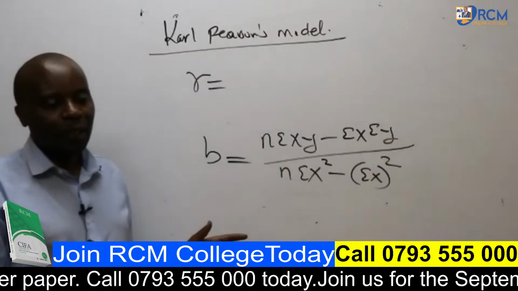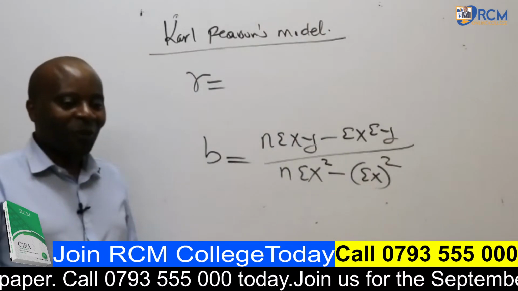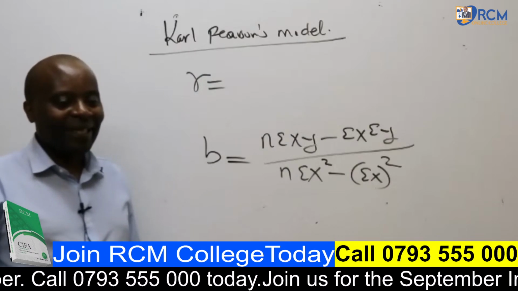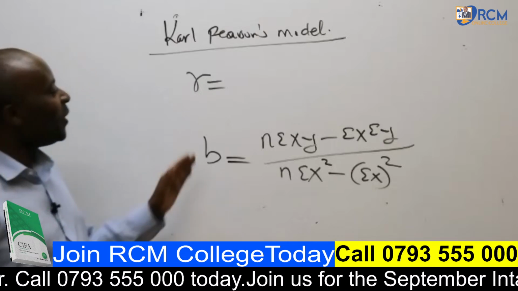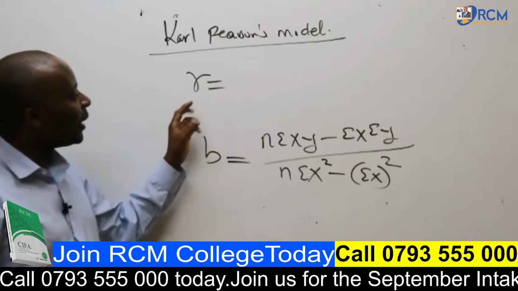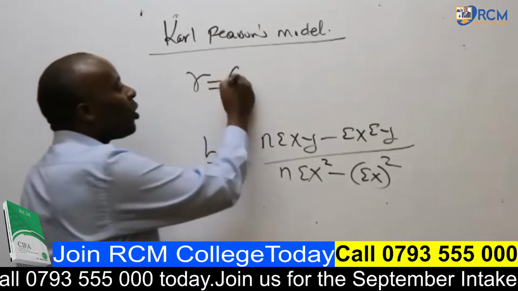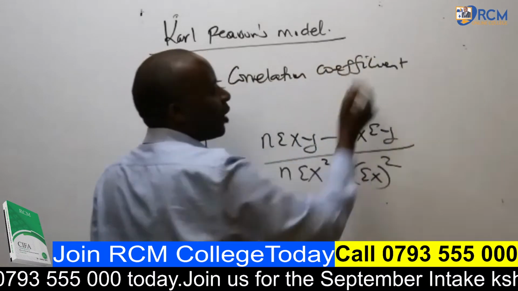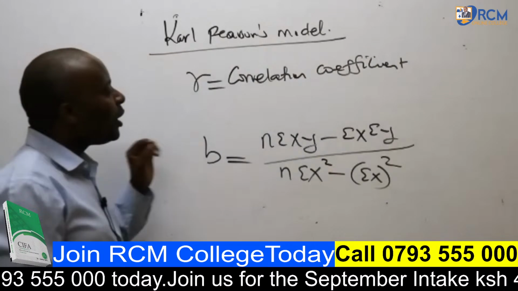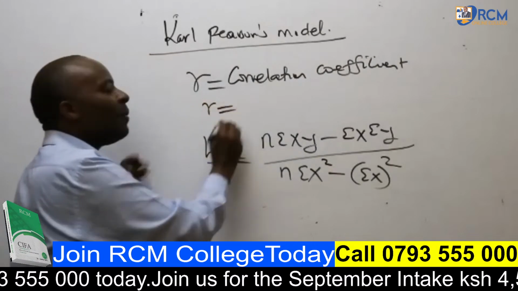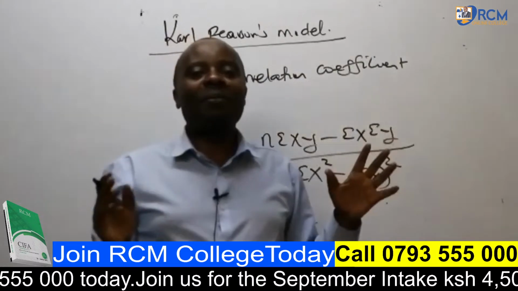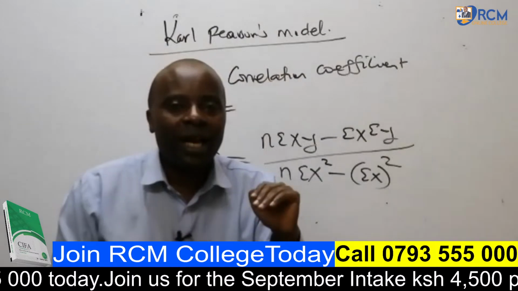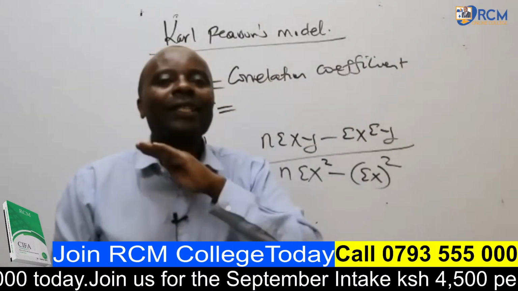That is the formula of getting b, right? Now, ladies and gentlemen, listen to me very well. Now come and get r. r stands for what we call the correlation coefficient. When you tell me to give you the correlation coefficient, I may forget many things, but there is one thing I will never forget: the numerator of r and the numerator of b are the same.